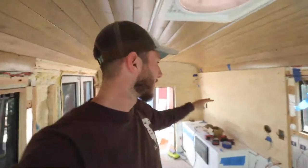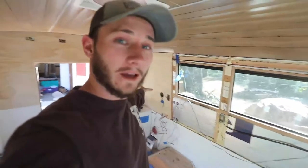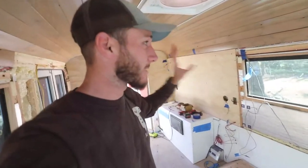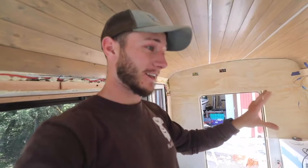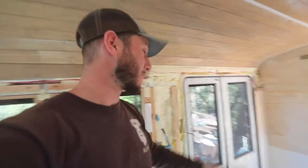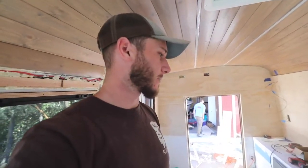Wall number two is started. We're going to put one more piece up here between the bathroom and the bed, and that's going to be the backsplash for the kitchen. Once that's in, that half of the inside is going to be looking real swanky. Then we'll start working over on the other side. It takes a little while to get these complicated pieces measured and put up to the exact specs, so we'll just keep cruising.